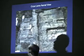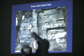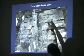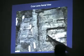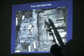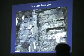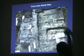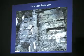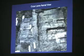Let's get my bearings right. East wing here. Front entrance would have been about here, but it's gone completely. Got the back of the west wing here. I can't quite reach. We've got a more detailed slide of this. We've got the front of the west wing at the top. This hole in the ground here, later identified as a World War II bomb shelter. Maybe I'll be corrected on that.